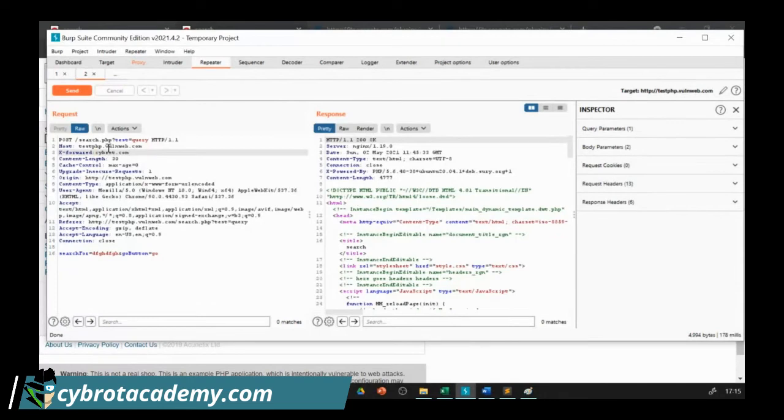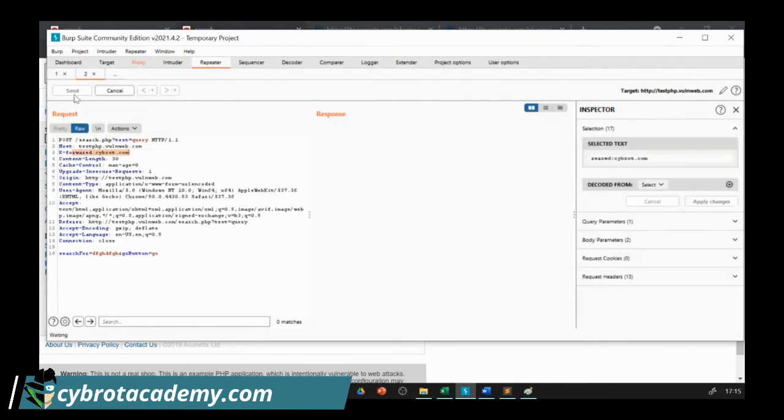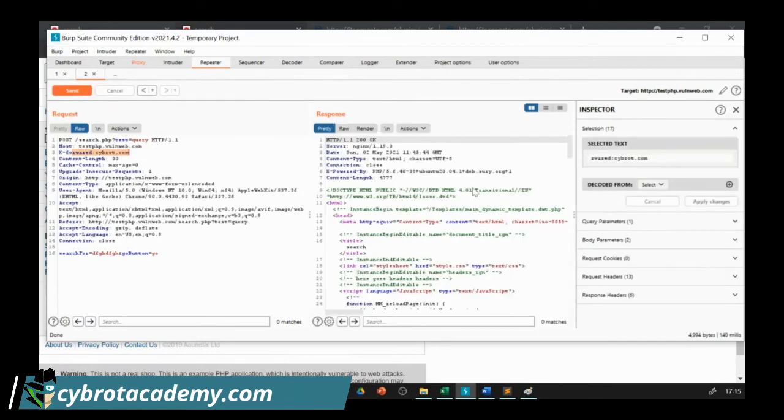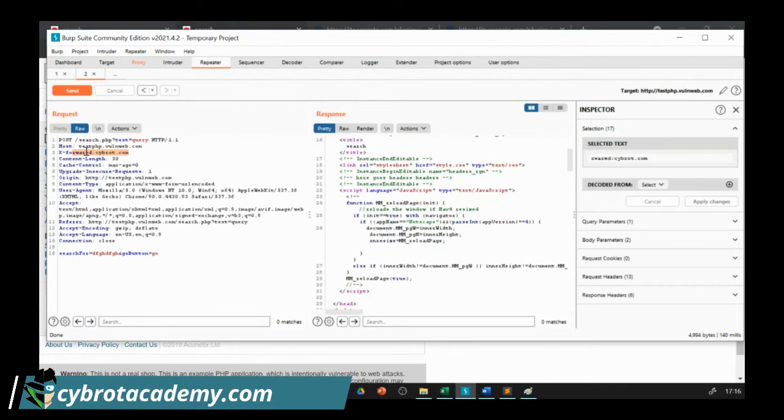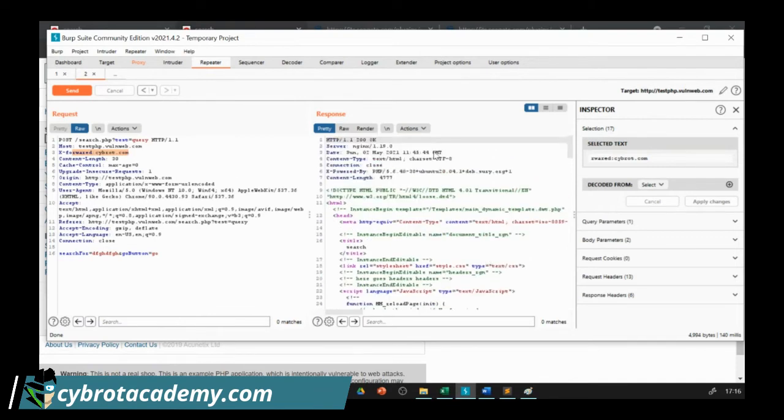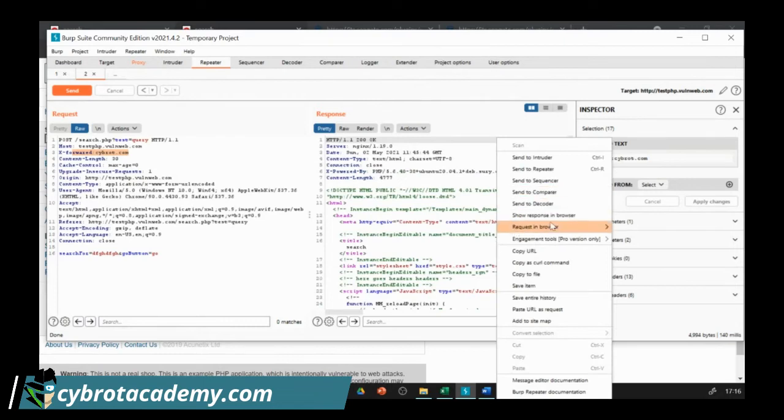We modify it and click on the send button. In the response is something which is coming from the server. We did some modification here, and based on that modification we see what type of response we are getting from the server. When we added X-Forwarded here, we got this kind of response. If you want, you can also check the response.